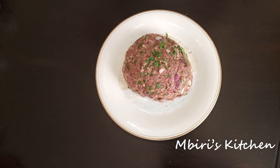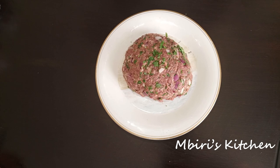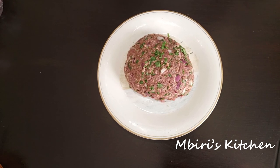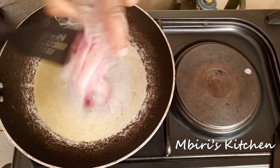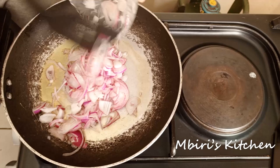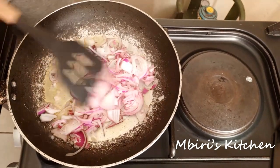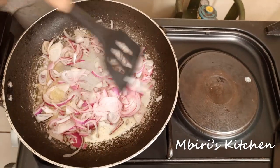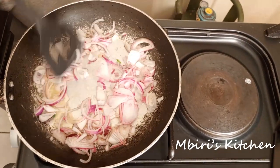I'll then go ahead and transfer into a clean plate, and I'm going to refrigerate overnight. The longer you refrigerate, the better. But for me today, I'm only going to refrigerate for 30 minutes. In the meantime, I'm going to fry my onions, for I don't like them raw in my burgers. So I'll go ahead and put a pan on raw heat.